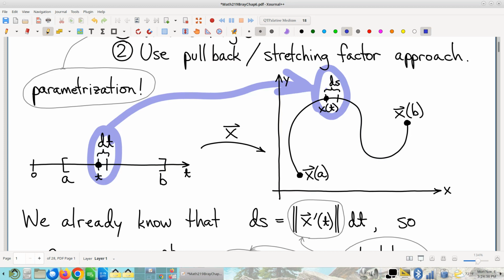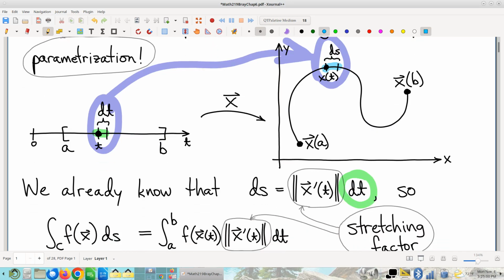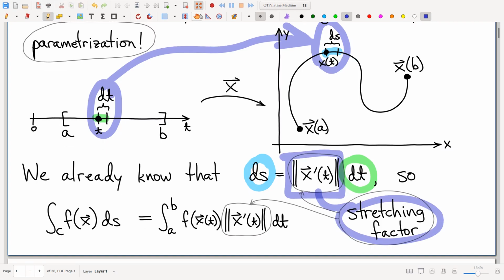And how did we figure that out when we were doing change of variables? Well, we drew various vectors and little parallelograms and figured out the area and made some arguments about what the matrix looks like. And there was a whole thing there. And here's the good news. No such issue here, because dt just represents a certain amount of time. ds represents a certain distance. What's the relationship between distance and time? Speed. Distance is speed times time. So our stretching factor, it's kind of a freebie. The stretching factor is just the speed, namely the magnitude of the velocity.